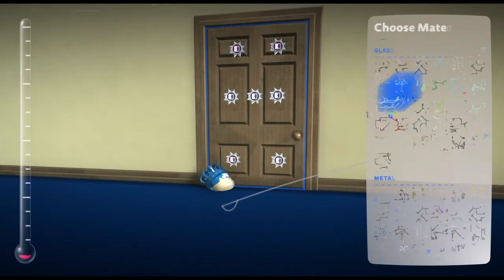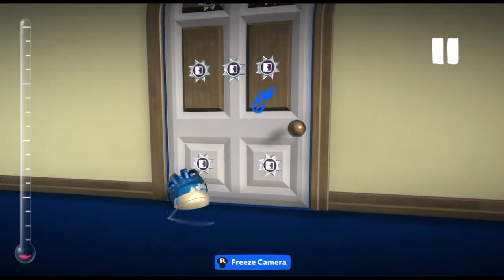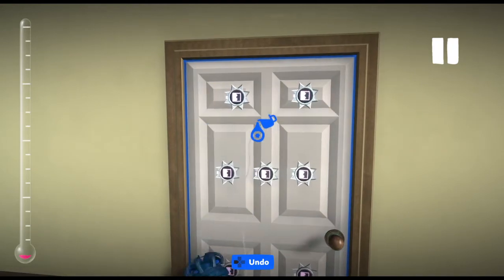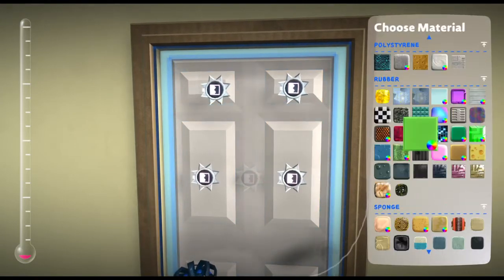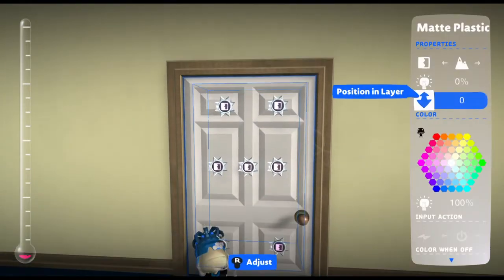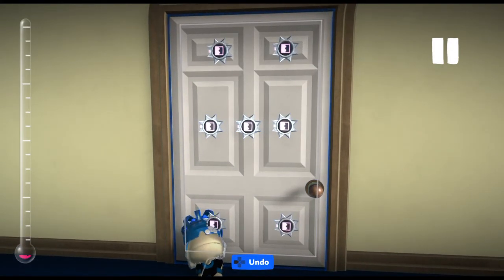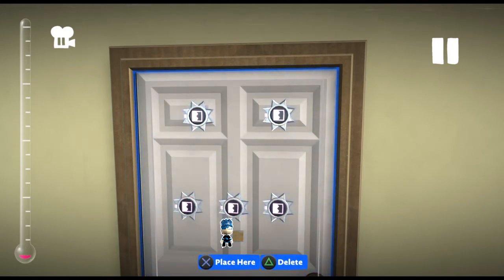Now from here, I'm going to change the materials. So I'm going to make this matte plastic, just like everything else. And matte plastic has a much deeper crevice when you have the bevel off. And that's why you want that. Now when you move it forward, you're going to get rid of some of that crevice, and it's going to give off this different look to it. So rather than it looking like this, you can have that slight subtle difference and make it look like this.